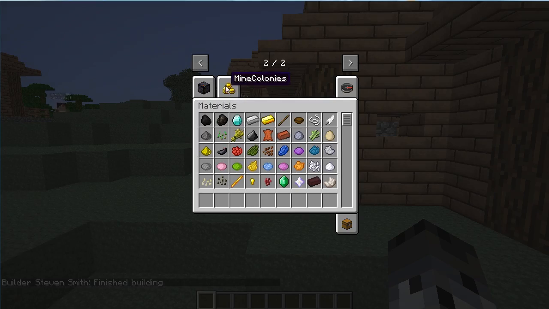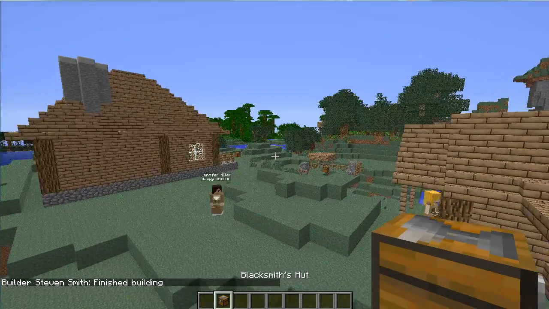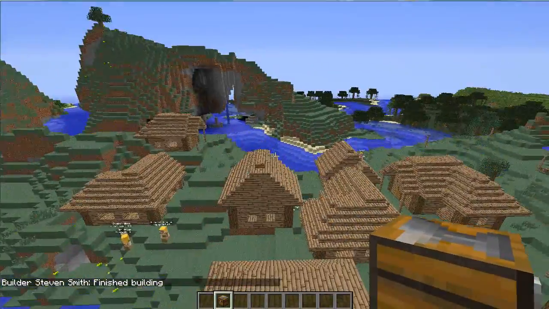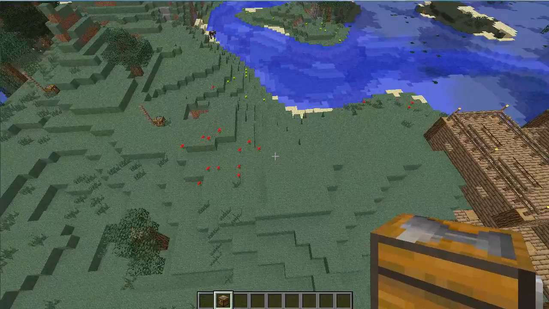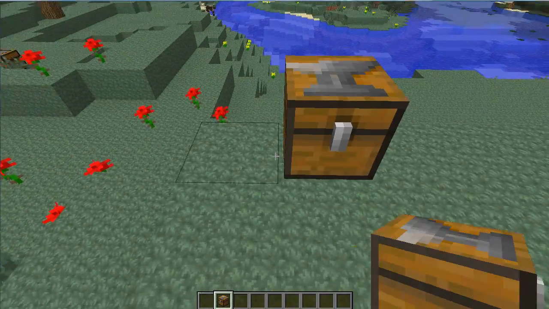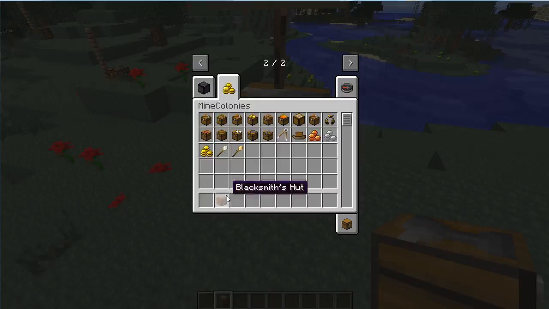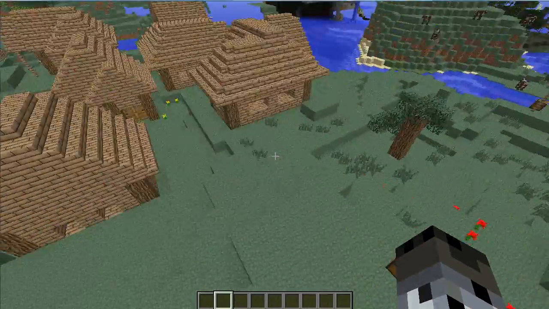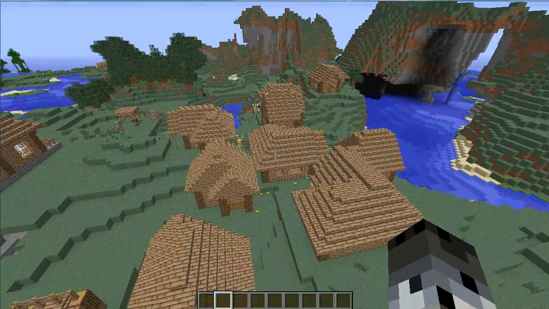Just to show you guys what I mean by that, I'm gonna make this blacksmith house, or hut, whatever it seems to be called. Let's go over here. You're gonna wanna make sure that has enough room. So let's go over here. Say, build that. So now my builders are gonna start rushing over there, as you can see. Right now, moving over.